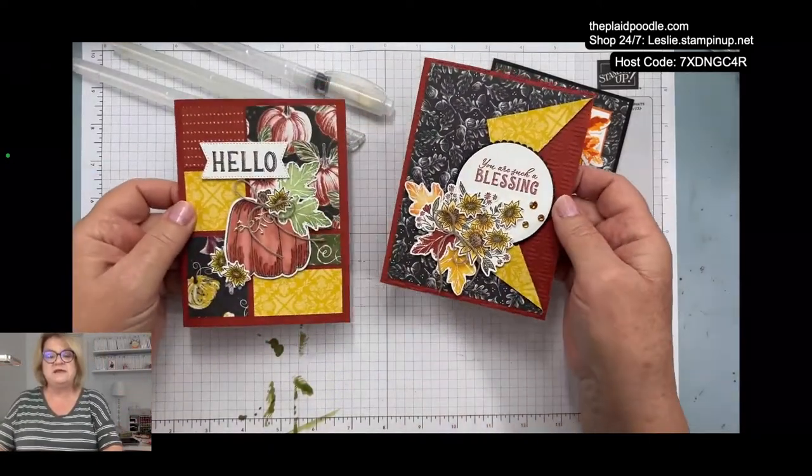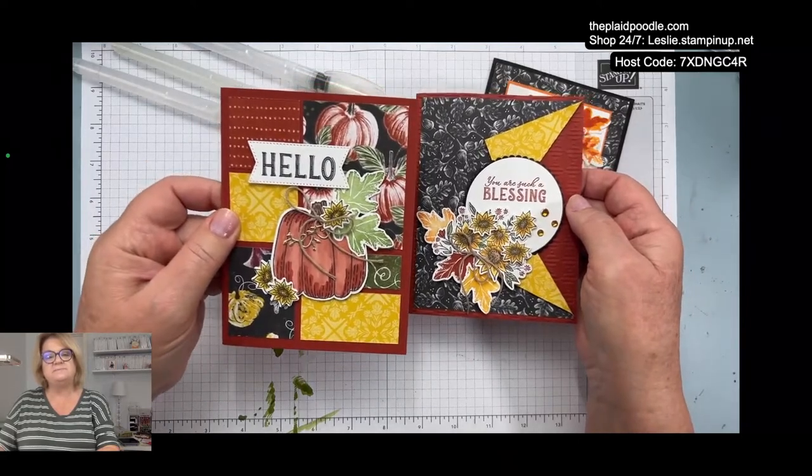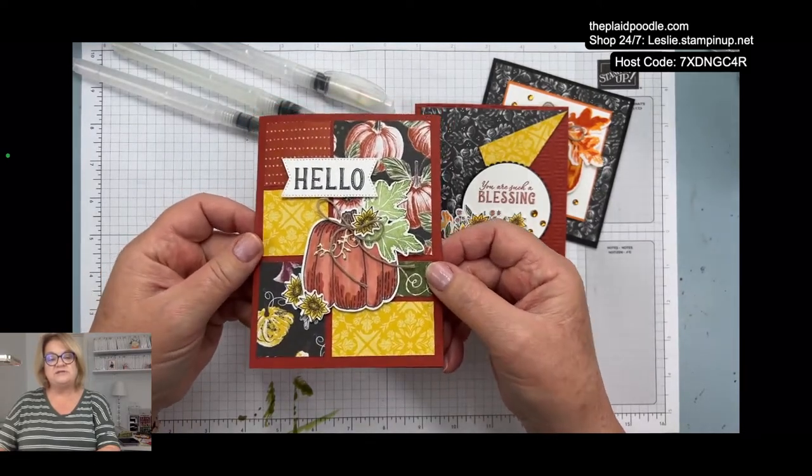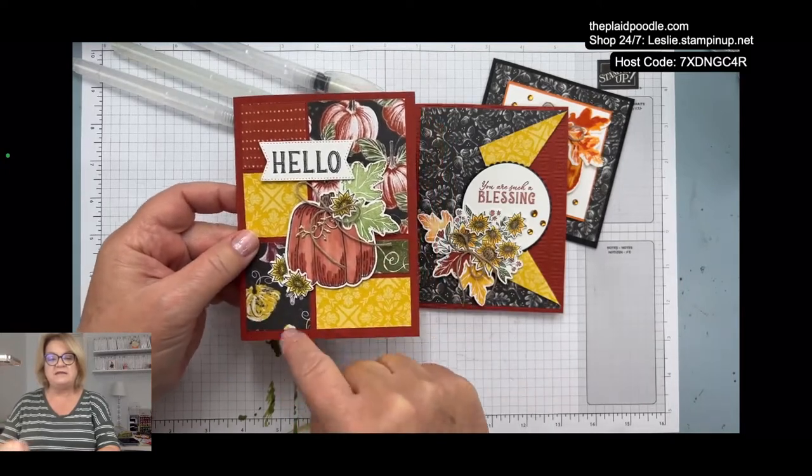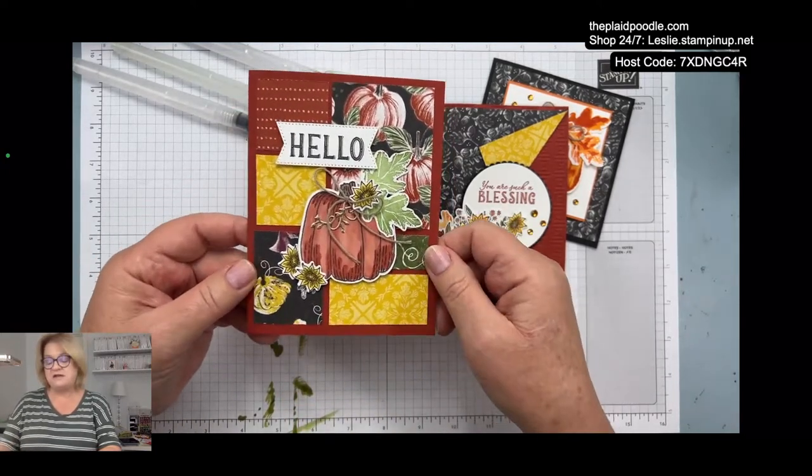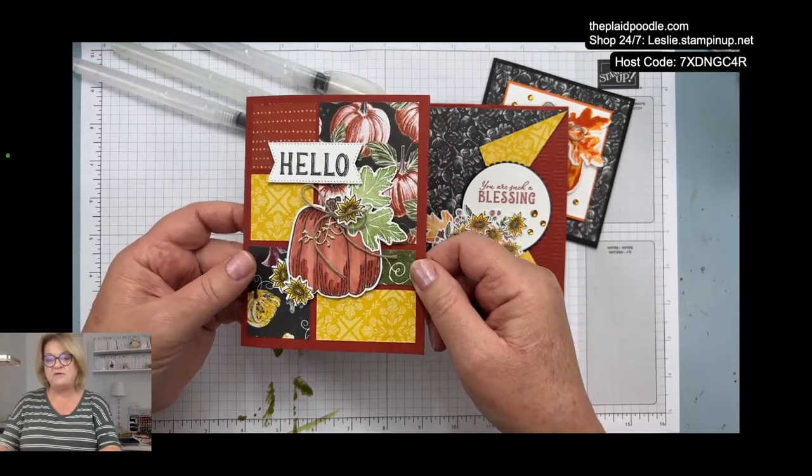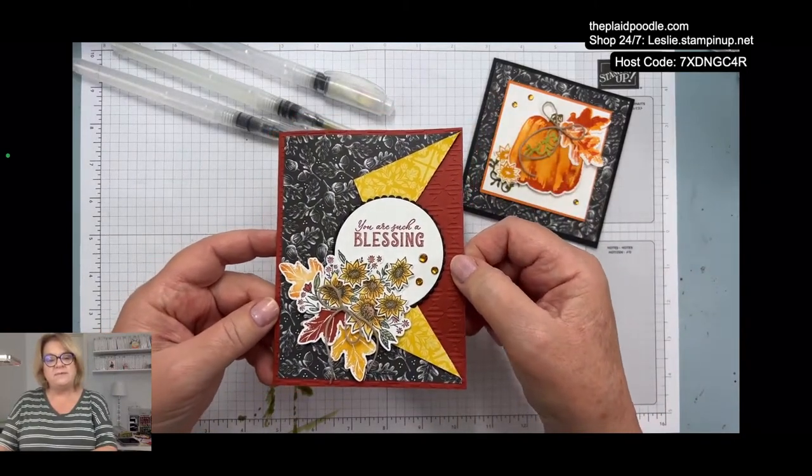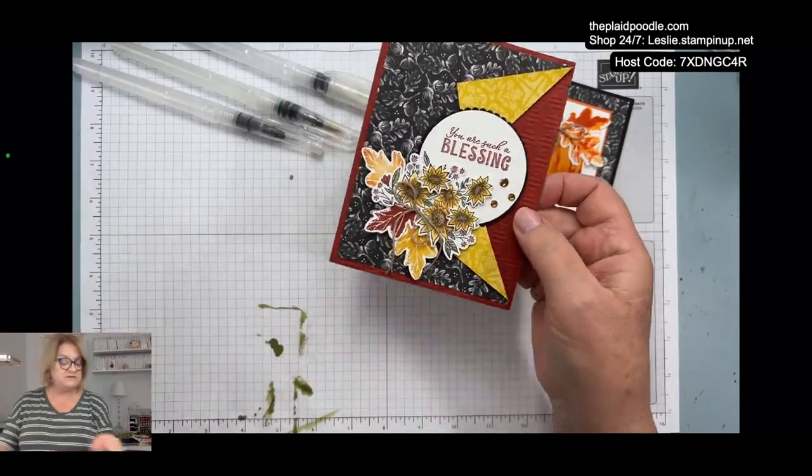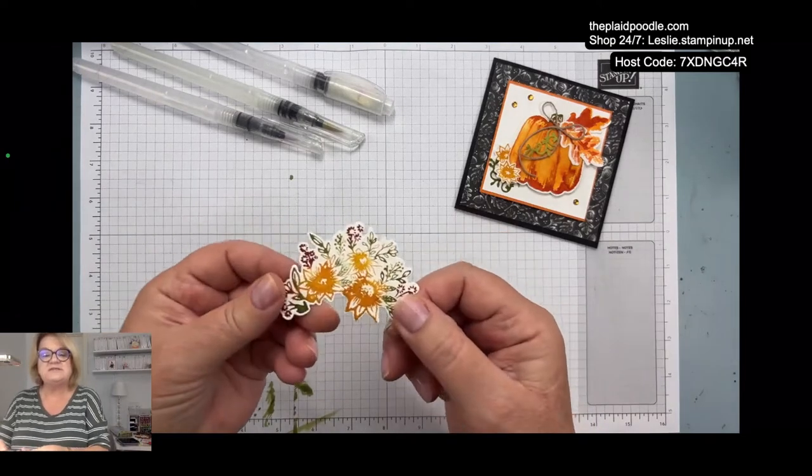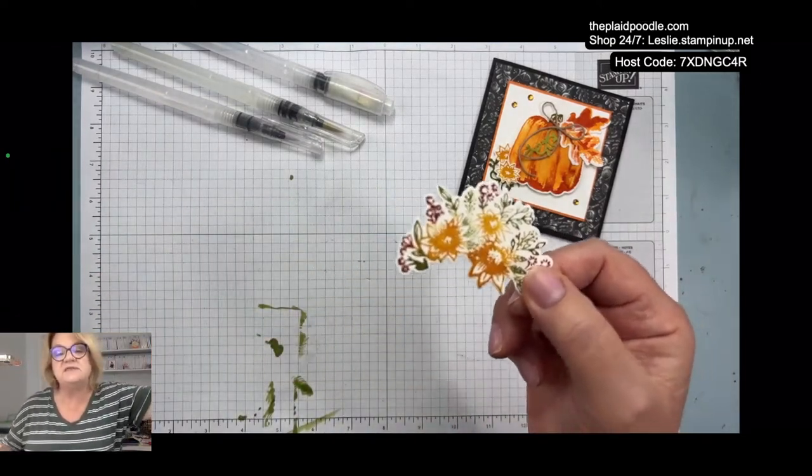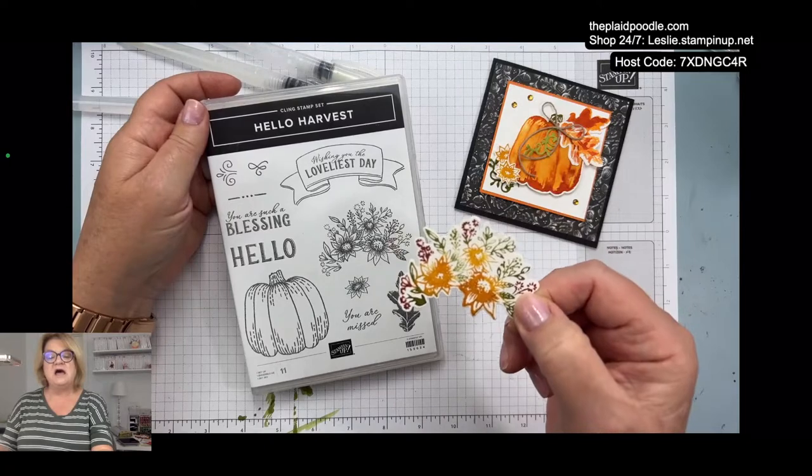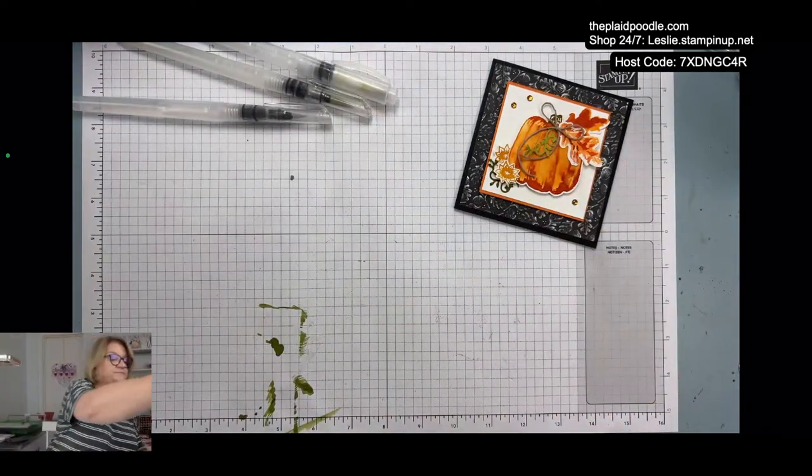Here's two more cards that I have made using that bundle. This is the one my subscribers to my mailing list got. I send out a free tutorial every Tuesday. There's a paper guide in the email that explains how to cut and everything, the sizes for that background. This is another card that I think we did a few weeks ago, maybe during Coffee and a Card or my Makeup Monday class using this bundle. And then here, I'm not using this image. This is an image from the stamp set. But this is the watercolor. Instead of stamping and using coloring pens or markers, I use the aqua painters. So let's get started.